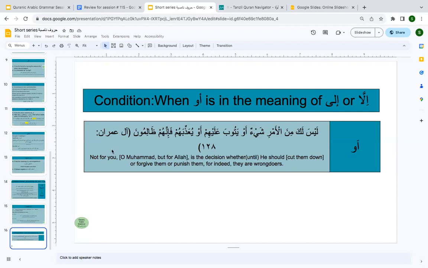So this is all that I have from harufun nasiba. And again, you should remember, you will have al-masdar al-mu'awwal with an yatuba alayhim, and when you have al-masdar al-mu'awwal, it acts very similar to an ism. Not similar, it is an ism.